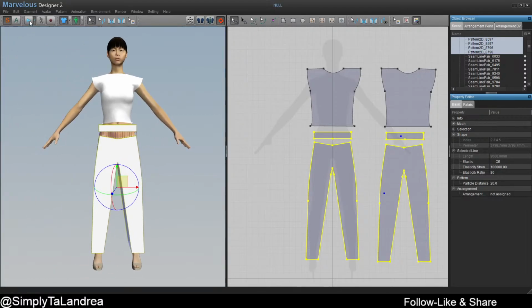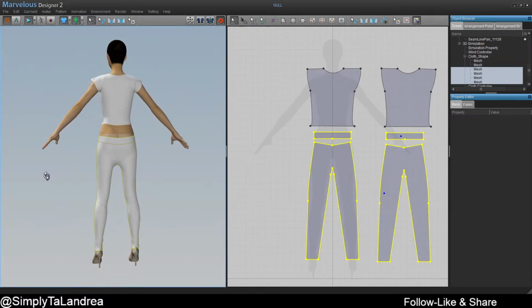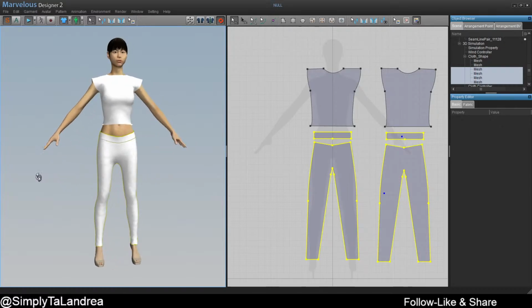Let's simulate. Alright, so we have simulated. I'm going to pull these pants up some, get them to fit up on the model correctly. Pull them up. Do the same in the front.